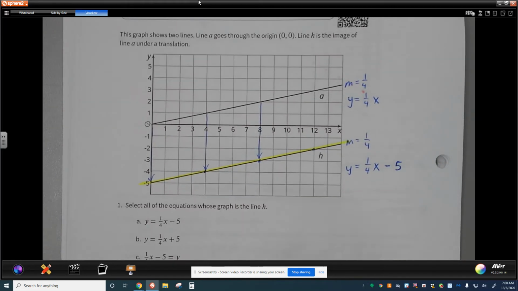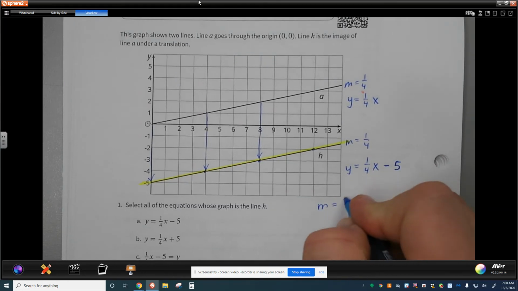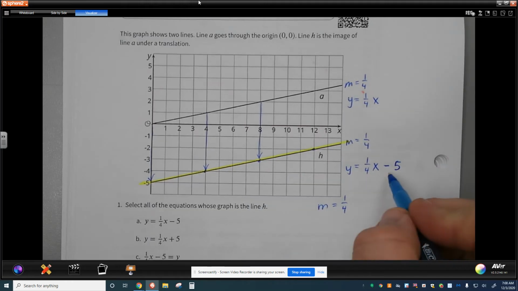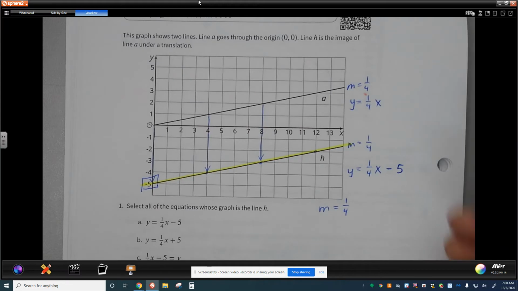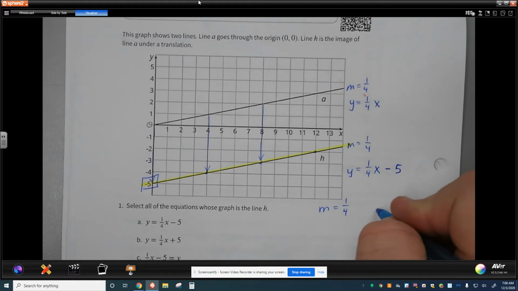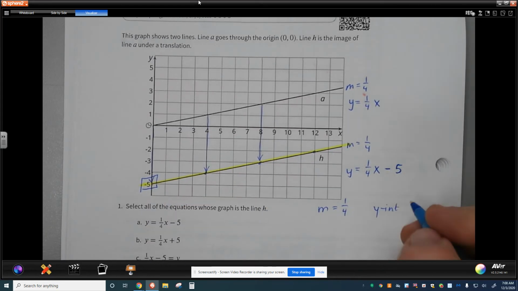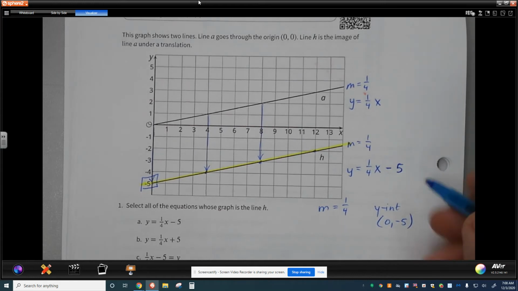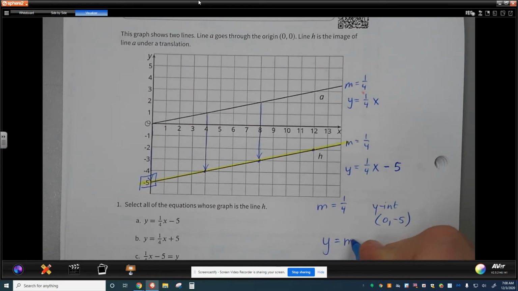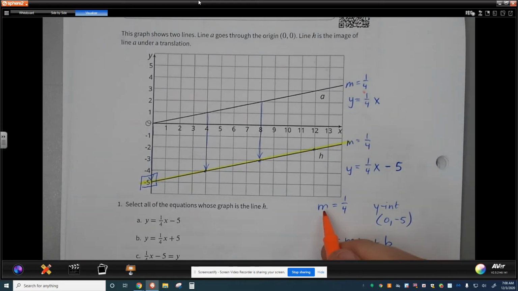Now what we need to do with that is recognize a couple of things. We found out that the slope is 1/4. But then we have this other point that we brought in briefly, the vertical intercept, or what we call the y-intercept. In this case, the line crosses the y-axis at the ordered pair (0, -5). What we see in our formula here, we talked about this y = mx + b. What we see right here is m, which is our slope.